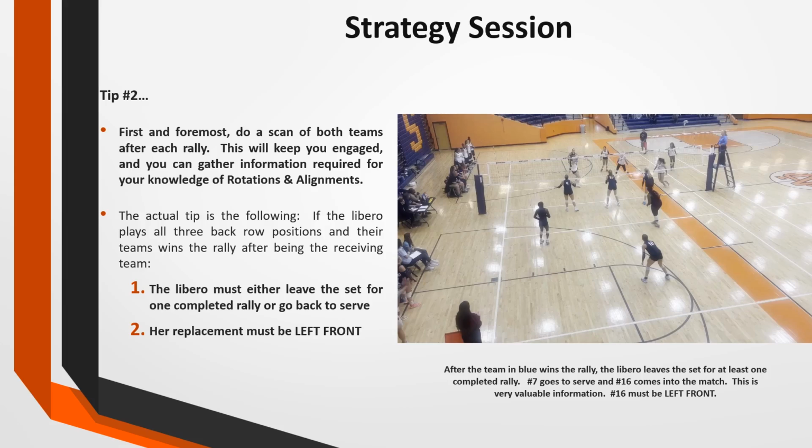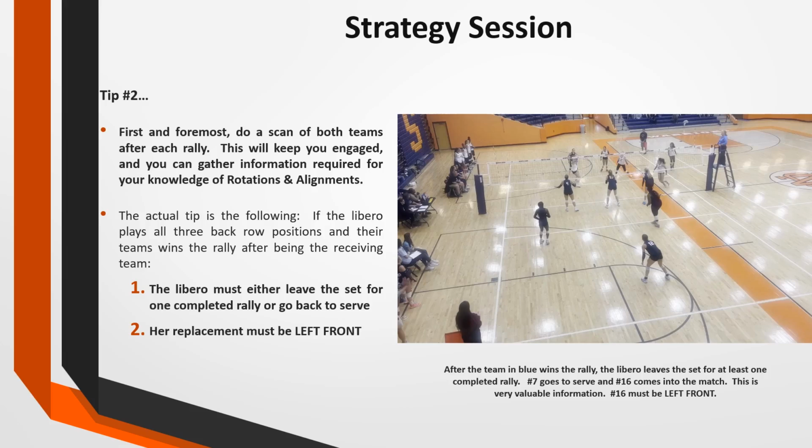Now the tip, number 2, is actually the following. It is a tip based on this condition, which will happen for most teams. If the liberos play all 3 back row positions and their team wins the rally after being the receiving team, where the libero is the left back, the libero must either leave the set for one completed rally or go back to serve. And her replacement must be the left front.